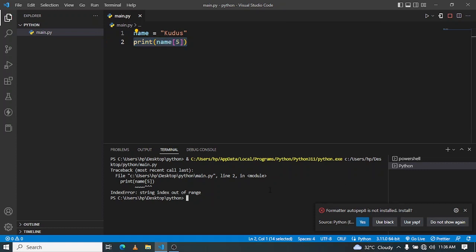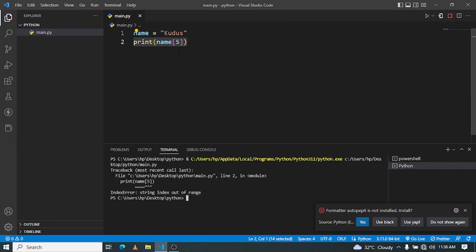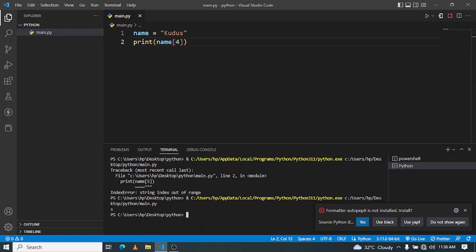Let's try this again. Error. As you can see, no matter how many times you try it, you get an error. Now if I pass in 4 and I run this, it gives me s, because that's what's at index 4.